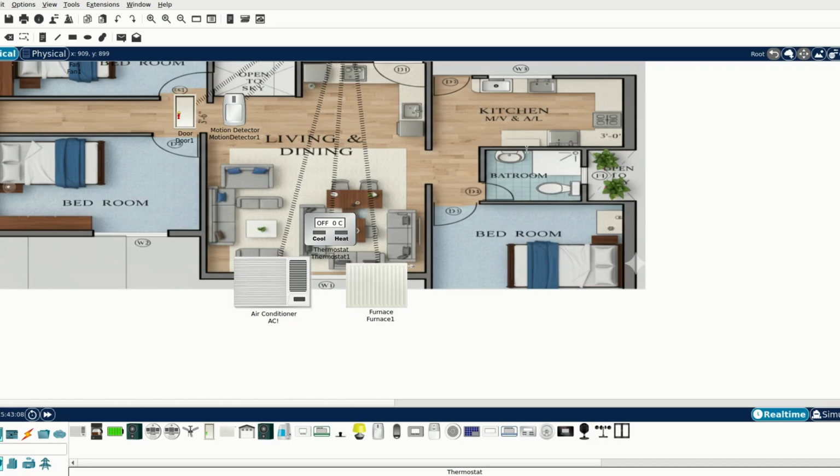On AC1, if our thermostat 1 has temperature greater than 20, then our AC1 should be on. So we have set a condition that if our temperature goes above 20, our air conditioner will be on automatically.